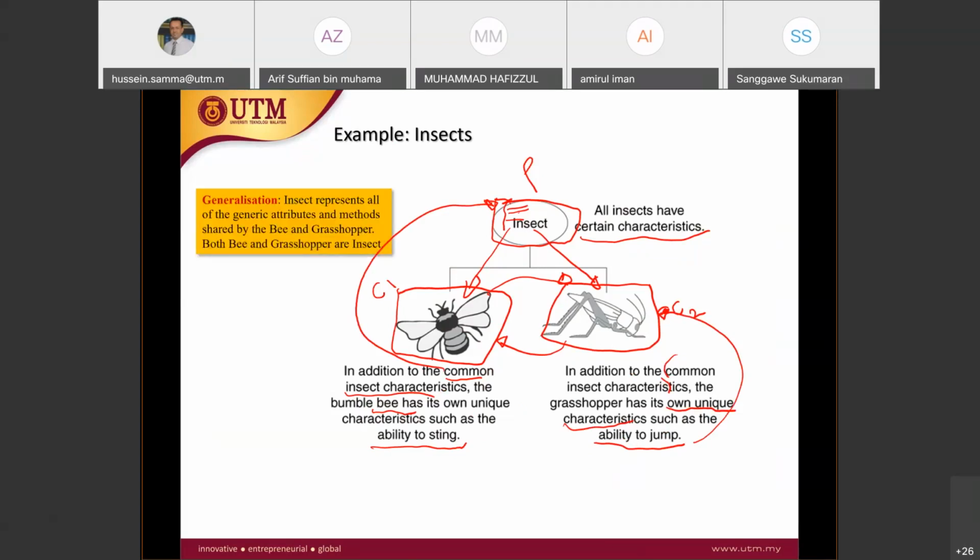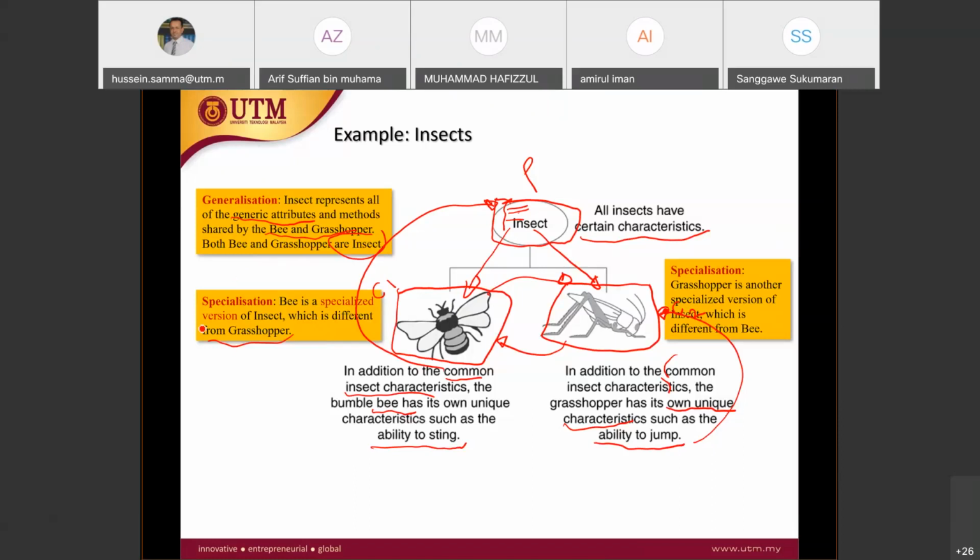All right, so in generalization, Insect represents all of the generic attributes and methods shared by bee and grasshopper. So both bee and grasshopper are insects, but we have some specialization. Bee is a specialized version of insect, which is different from grasshopper. Also, grasshopper is another specialized version of insect, which is different from the bee.